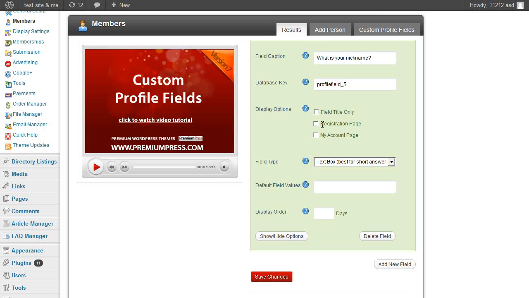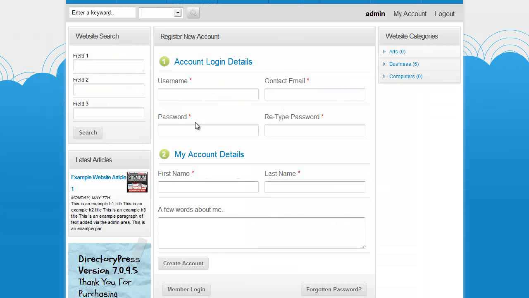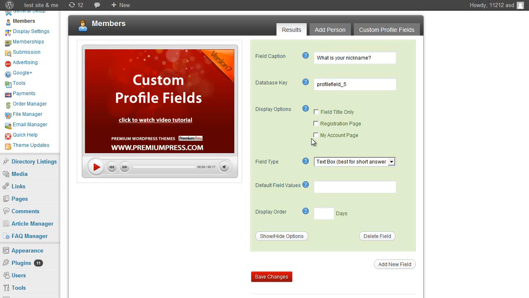The next one is registration page. So what we can do here is choose which fields we want to be displayed on the registration page and which ones we want to be on the My Account page. Sometimes, for example, you might be asking sensitive information that you only want to get during the registration, for example, maybe a telephone number. You might not want to ask that information again once the user has signed up. Another example might be who referred me to this website. So you might ask that on the registration page, but you might not want to ask that again on the My Account page. So you simply tick the ones that are more appropriate to the field you're creating.